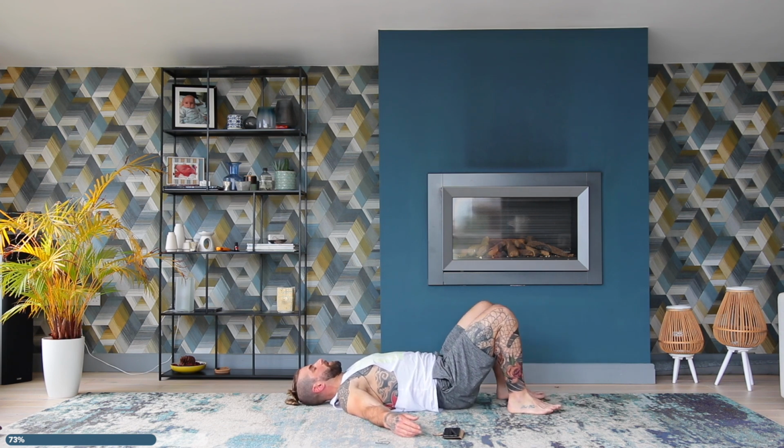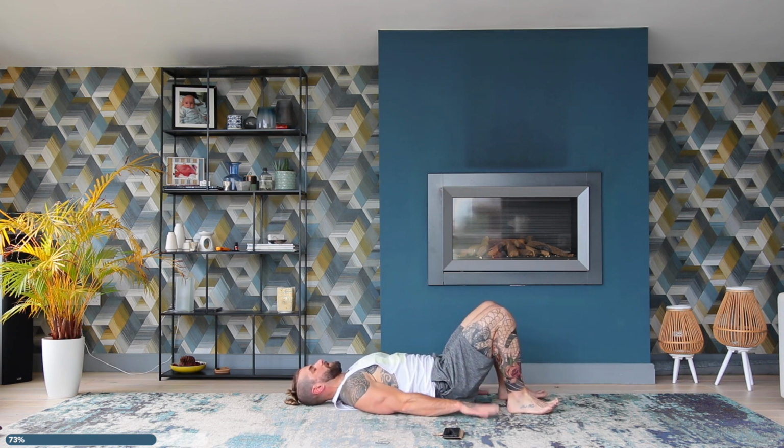Okay, from here we're going to do a spine bridge. So we're just going to place the hands on the floor. Now I want you to imagine your vertebrae as a string of pearls, and you're going to lift one pearl up at a time.